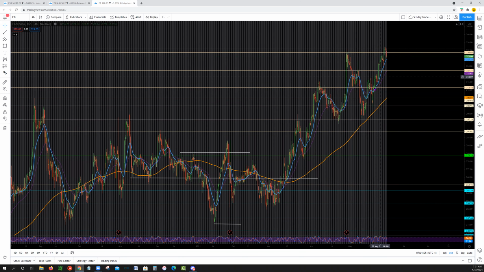You just see the buyers continue to step in on these pullbacks. We have to see if we make new highs here and squeeze above the 330s or 333s, I'll say. See if we get up above that area. So we'll see if the buyers step back in and push this back up. Facebook has been pretty strong compared to a lot of other tickers. But if we remember, I believe their ad revenue was pretty good.